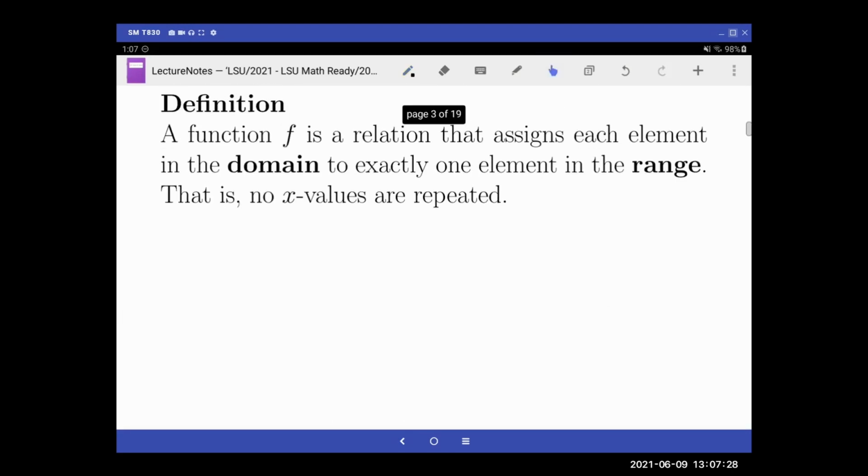So some good definitions to know would be domain and range. When you think about a domain, you should be thinking about what the x-axis or the independent variable is doing. That's typically your domain. It doesn't have to be x, it could be any letter really, but that's going to be the inputs. So domain, think inputs. And then the y-axis, which again doesn't have to be y, it can be any letter, that would be the range.